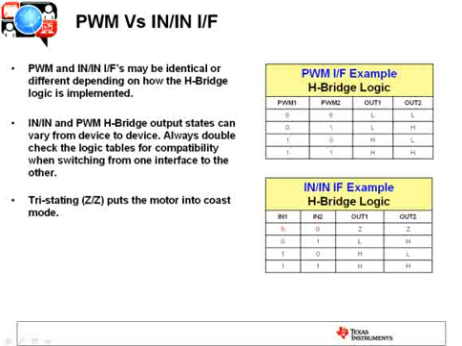Now, this truth table can actually vary from one N1, N2 device to another, so it's not set in stone. You need to check each one of them. But in this particular example, you're tri-stating the outputs. And the reason you want to tri-state the outputs, if you remember when we talked about coast mode, that's how you put the motor into coast. Now, with the PWM interface, you can still coast it, but you're gonna put it in a coast mode in a different manner, not by the PWM signals, maybe through a reset signal or some other signal.